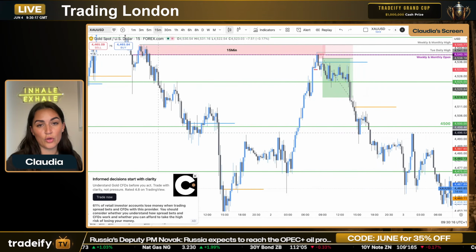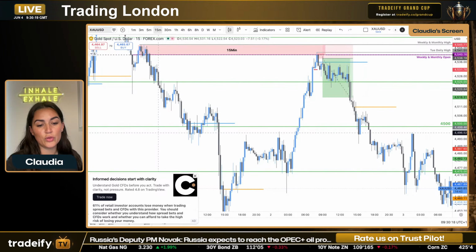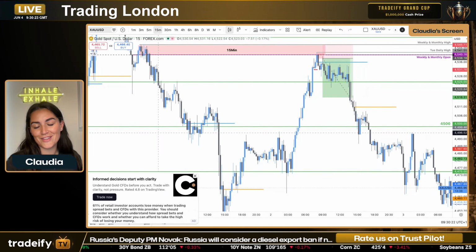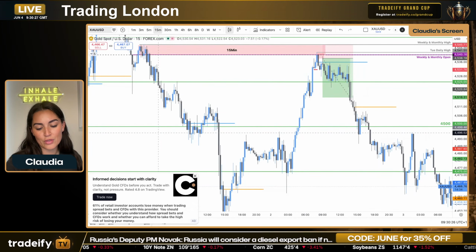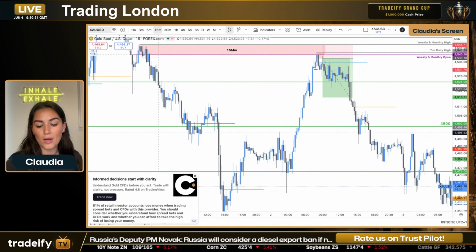Make sure that you've got your bills covered, because as soon as you put the pressure on trading to pay for your bills and your rent and whatever, the odds are not in your favor. You're going to blow up faster. It's really important that you don't need to make money from trading whilst you're learning it.